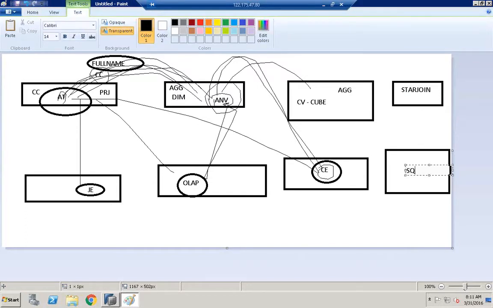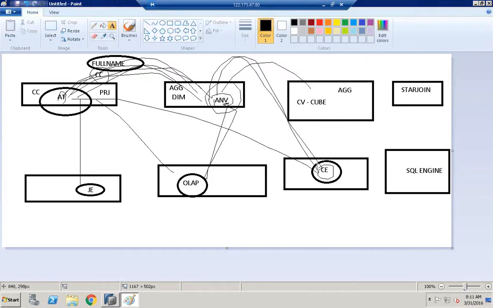Star join executes on SQL engine. Cube executes on CE. Analytic views execute on OLAP. Attribute views execute on JE. Analytic views are the data sources for calculation views of type cube.